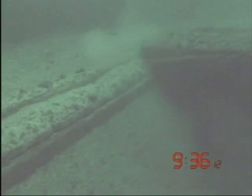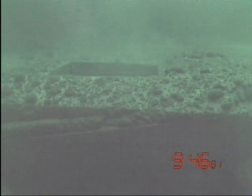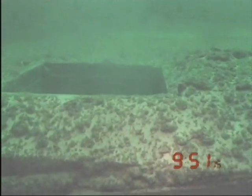After examining the train tracks, our divers begin their return to the mooring line. The structure is remarkably sound for being underwater for nearly 70 years. The reinforced concrete shows no signs of deterioration. The tracks are still in place and solid.